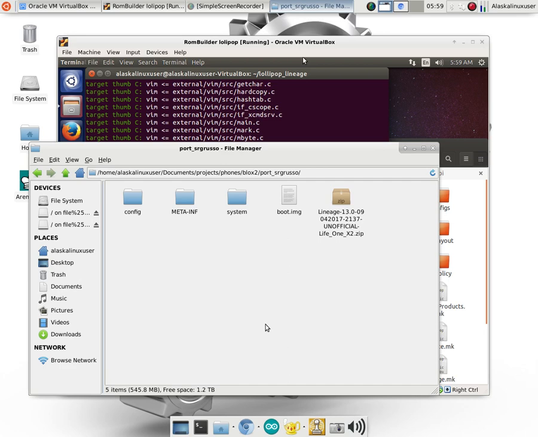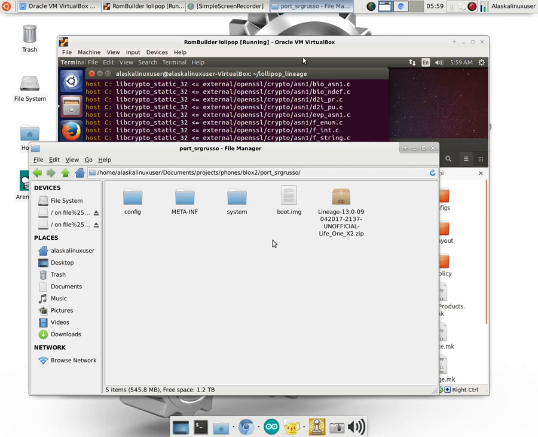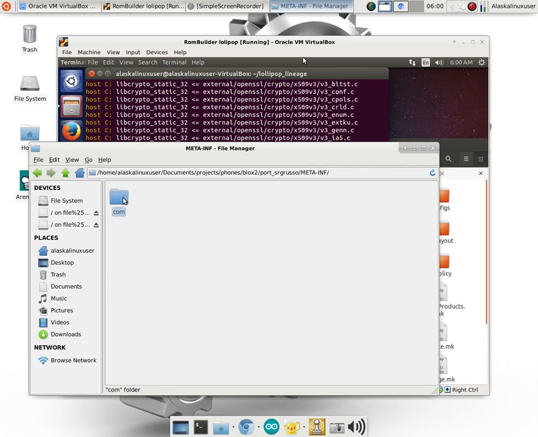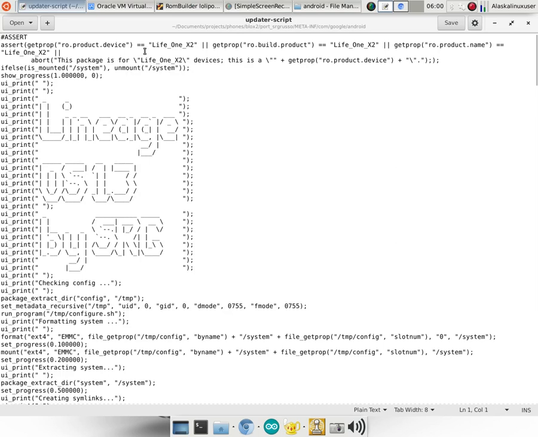And so, to port something from one thing to another, essentially, they find two very similar phones, and they take the ROM for that very similar phone. So we'll see, I believe in this case it was a Redmi 3 that was utilized to port from, and to port to was the Blox 2, the Blue Life One X2. So porting from Redmi 3 to the Blue Life One X2. And what SR Grusso did was to take that ROM from the Redmi 3, extract it and open it up, just like I've opened this one up here, and then go into each of these files and areas and change the things that needed to be changed, editing the build script to say, hey, I want this to go to the Life One X2 and not to the old system that it was, which was, I believe, the Redmi 3.